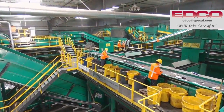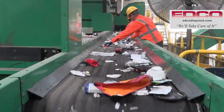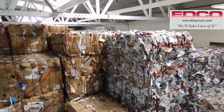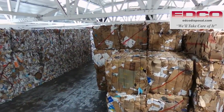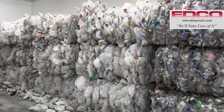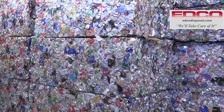The leftover material makes its way through two more optic eye sorters to separate HDPE and number 5 plastic. The final recovery station allows EDCO team members the chance to recover any missed recycling before the remaining material is processed and sent to the landfill. This state-of-the-art facility allows EDCO to process mixed recycling with minimal contamination. Escondido Resource Recovery is expected to divert up to 250,000 tons of materials from landfills each year, assisting jurisdictions throughout Southern California in achieving zero waste goals.